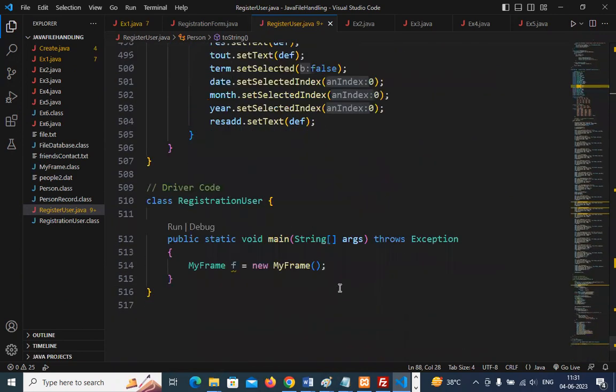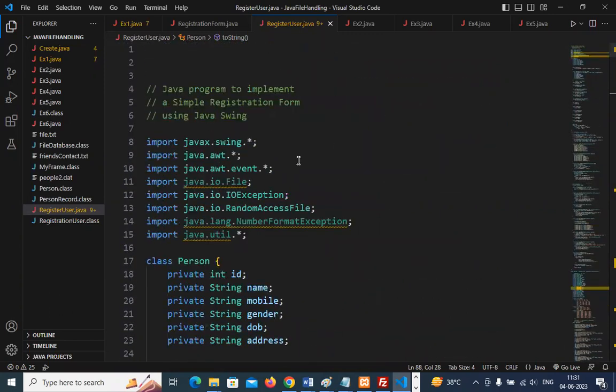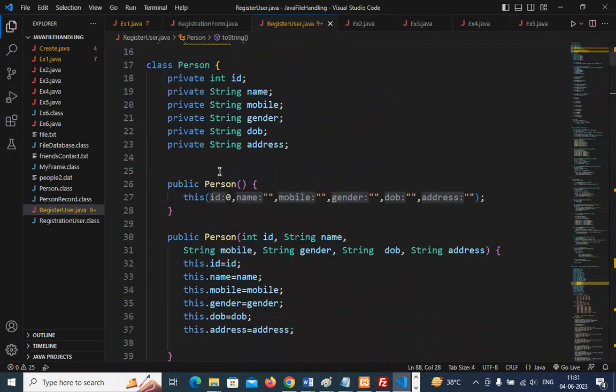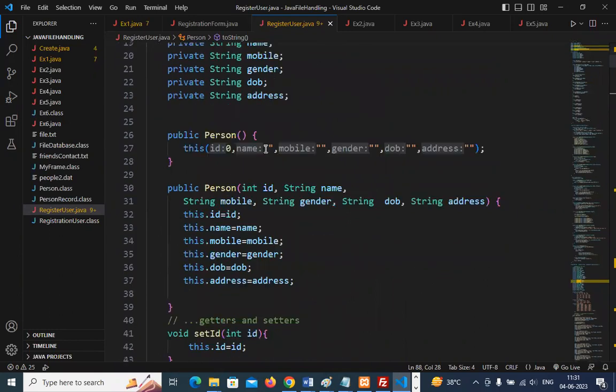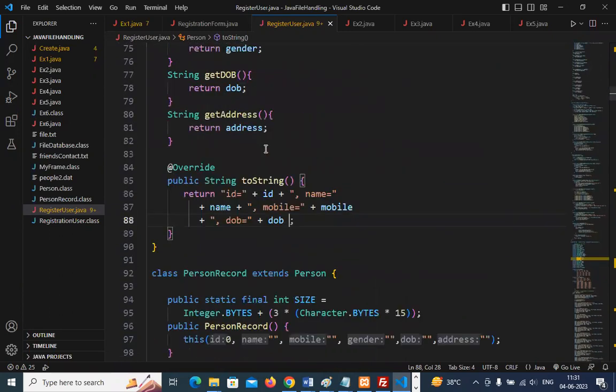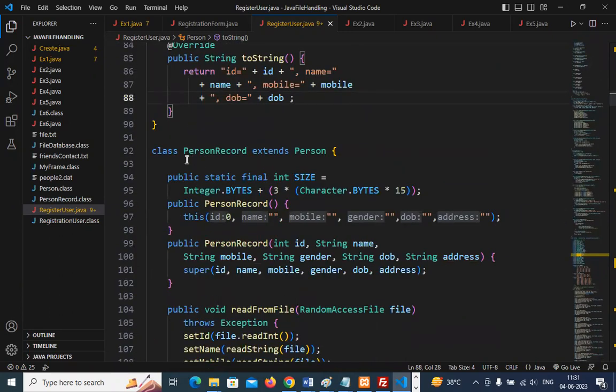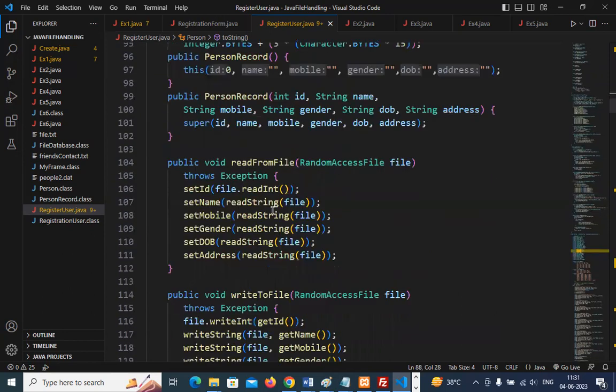So this is exactly the same program, but what I have done, I have added this person class because we want to store ID, name, mobile, gender. And I have created one person record, which is a child class of the person class. Here I have added some more functions.